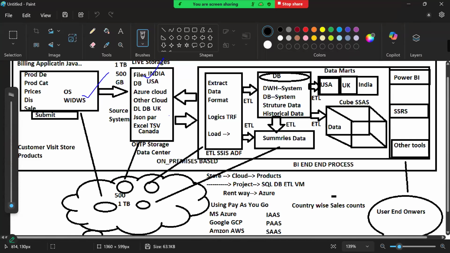Then again, you need to install ETL tools. Earlier we had different ETL tools, whether Informatica, DataStage, Glue or SSIS, and you need to install them. You have to install different versions, and every year you might get a new version that you have to upgrade to. So there may be a chance of many issues. Packages may work, packages may not work, some packages may get corrupted and you have to rebuild them. So there are a lot of things in on-premises.